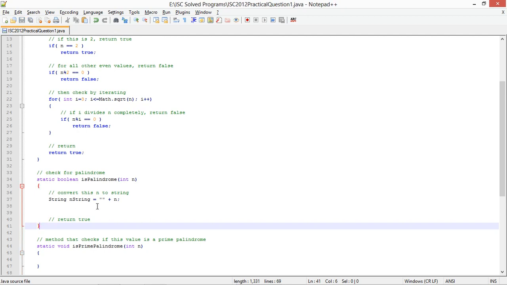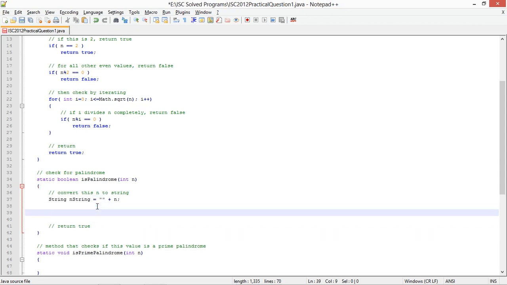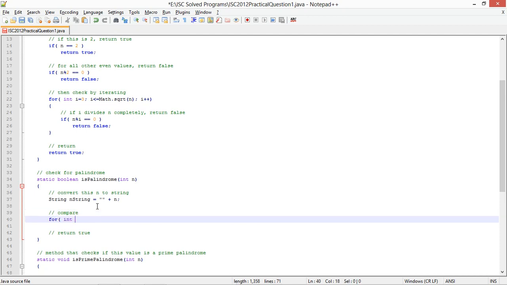Okay, so I'm doing this because for me it is easier to check if this is a string, because if you have to compare the first and the last digit of an integer, it can be a little more tricky. But if you have to compare the first and the last character of a string, it is a lot easier. So, for int i is equal to 0, I traverse the first half of the string, which is the string form of this integer. In this first half, I'm going to compare all the corresponding values of the first half to the second half. That is the first character to the last character, the second character to the second last character, and so on. And if there is any mismatch, I'm going to return false.